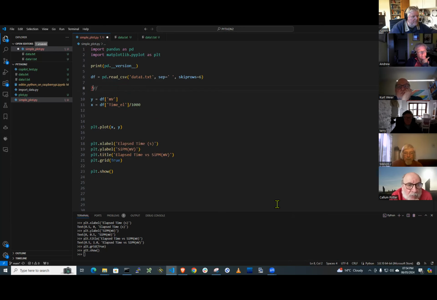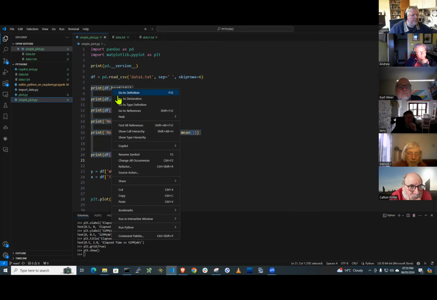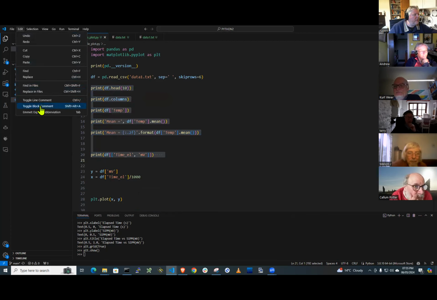What am I doing? Control. That's weird. It's supposed to be commenting that out, and it's not doing it for some reason. That's strange. I don't even know how you do it from a right mouse click. How do you do it? Toggle line comment. That's what I did. Control plus line. That's exactly what I was doing.